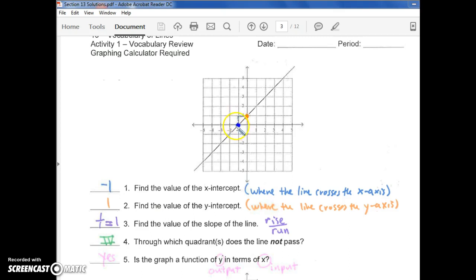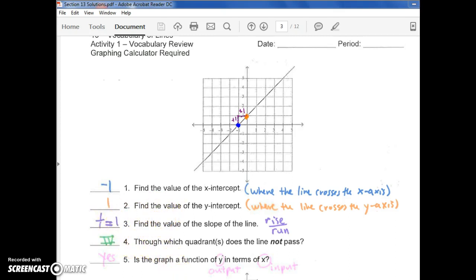Again, we're going left to right anytime we do the run or any kind of change in the x coordinate. So looking at the point here, I just picked 2 points that were easy to pick, -1, 0, and 0, 1. And moving up here, I have a +1 for my vertical change. And then moving to the right, I also have a +1. So I find the rise, which is the change in the y-coordinate, is a +1, and divide that by the change in the horizontal or x-coordinate. That's also a +1. So I ended up with 1 over 1, which will reduce down to 1.